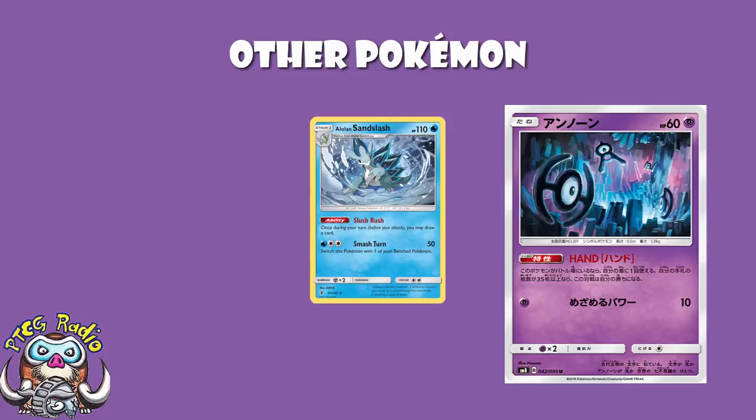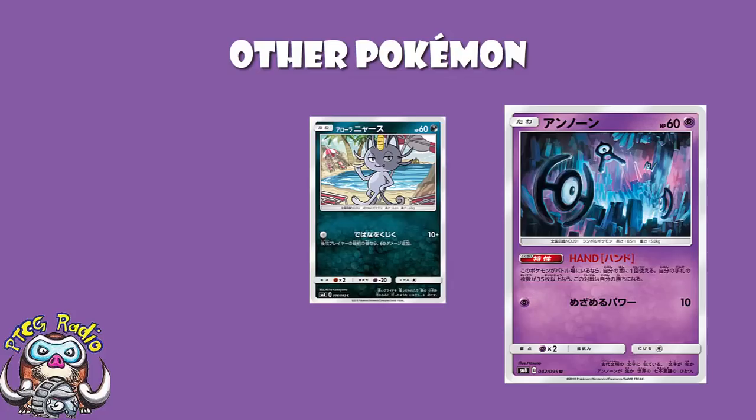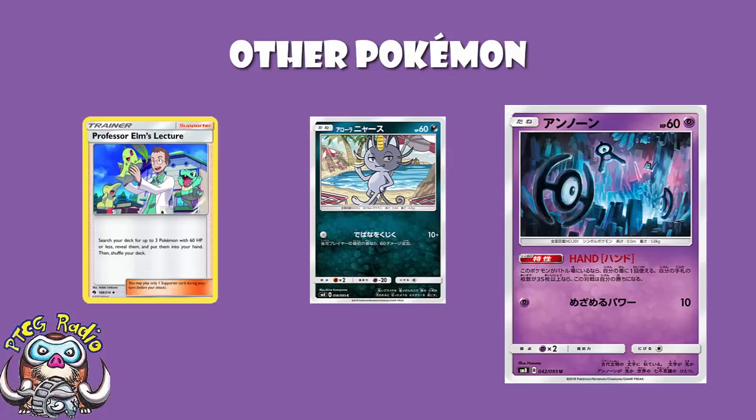Another great card that's played here, and I am convinced that this either is going to see a huge amount of play, or people are wrong if it doesn't. It's the Alolan Meowth we looked at the other day. One of the ones that was so good it got its own video. Now, it's got 60 HP, which is important because it can be searched out with Professor Elm's Lecture. More on that in a moment.